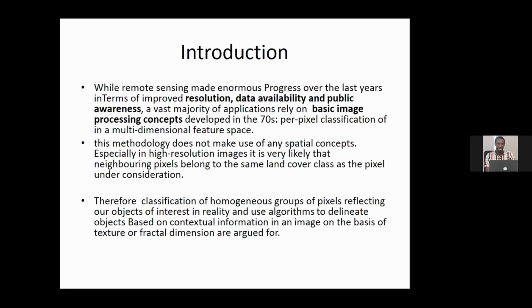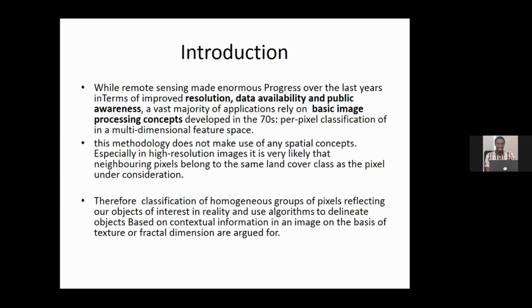So currently, when you want to do classification, there is what we call per pixel classification. You know very well about your pixels, their values, and based on the pixel value and the number of bands, in that feature space, you can do some kind of statistical calculations, or apply some kinds of algorithms and classify your image.